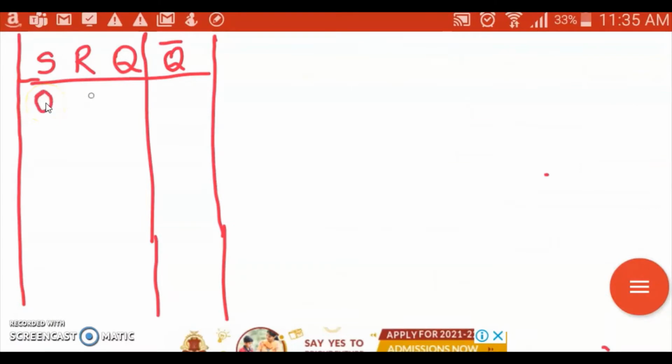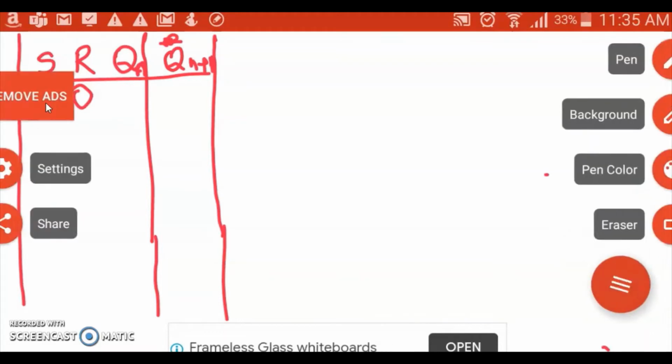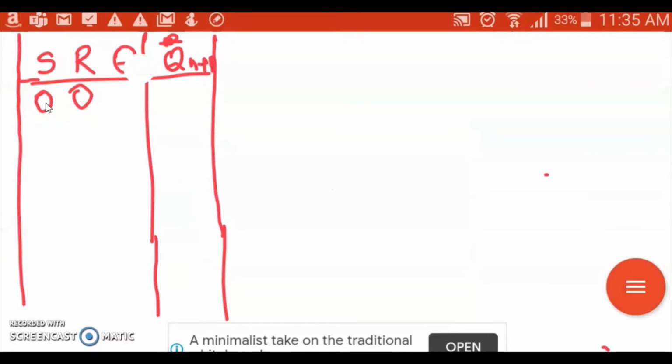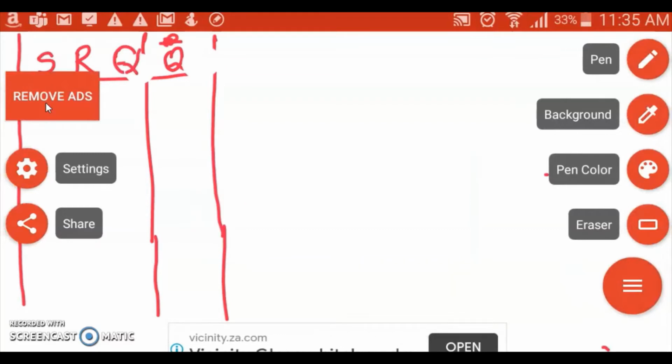So here you just write down the entries. For S and R, when we were having inputs, we were writing four conditions: 0 0, 0 1, 1 0 and 1 1. Now we are including the previous state of Q. It is not Q bar, it is Qn plus 1, the next state. If Qn is the present state, Qn plus 1 is the next state of the output. These outputs are very important when we are working with flip-flops, the present state and the next state. So you write down along with me: Qn and Qn plus 1.